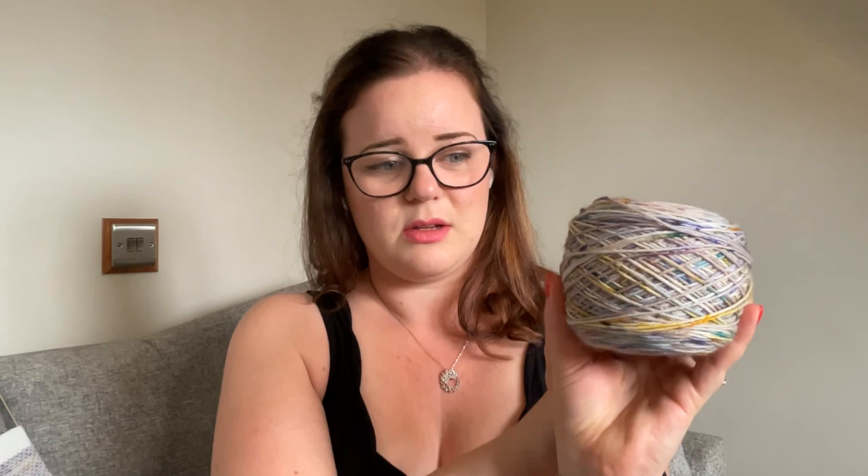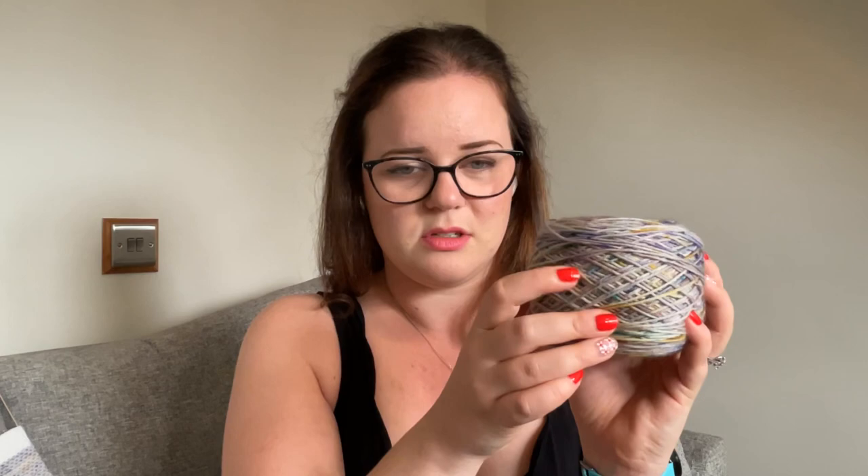It'll come back out as a finished object at some point when I reclaim the needle. The caked up yarn from Olan is just really pretty — unfortunately I don't think they are producing yarn anymore, which is a shame because it's beautiful. You can see these emeralds and purples just popping through. It's 80% sweet brush merino, 10% cashmere, 10% nylon — and you can tell from the softness that it's got cashmere in it. It is so nice and squishy. If you see stuff like that coming up from de-stashes, get your hands on it because it's absolutely gorgeous.